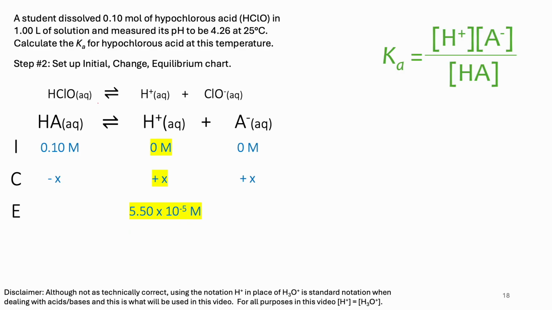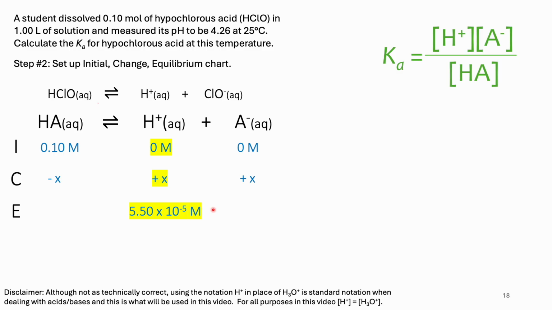And so this provides some interesting information with respect to the value of X. So we know that our initial hydrogen ion concentration was 0 molar. And again, this was an approximation, but the hydrogen ion concentration in pure water is small enough to be considered negligible for these types of problems. And we know that our hydrogen ion concentration at equilibrium is equal to 5.5 times 10 to the negative fifth molar. And we calculated this based on the pH of our solution at equilibrium. So the concentration of my hydrogen ion increased from 0 to 5.5 times 10 to the negative fifth molar.